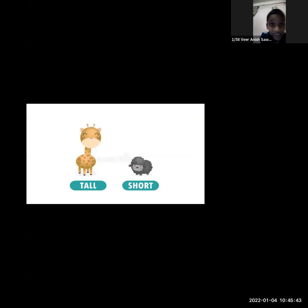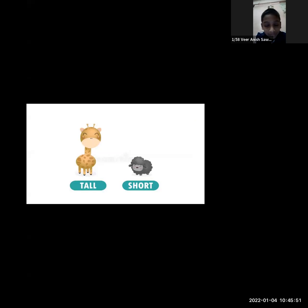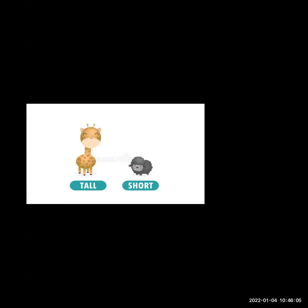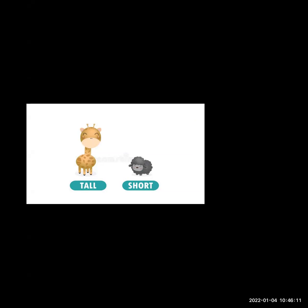Yes, teacher. Come on, tell me what is written. What is the spelling? Read it. T-A-L-L. Tall. And what is the next? S-H-O-R-T. Short. Tall. Short. Which is the tallest animal? Which is the animal given over here?